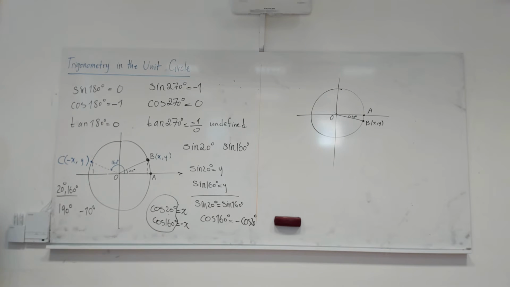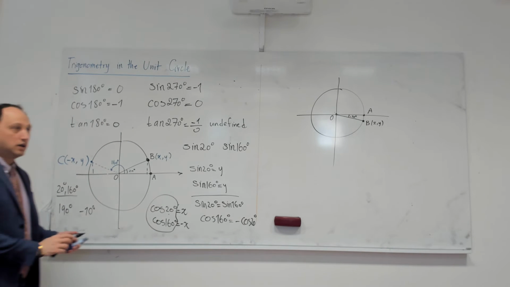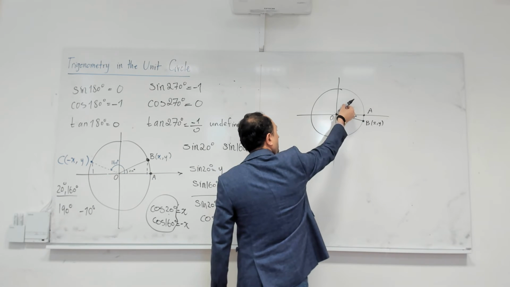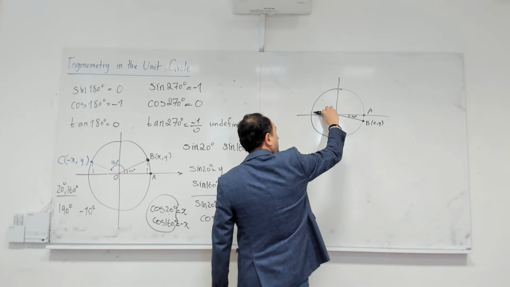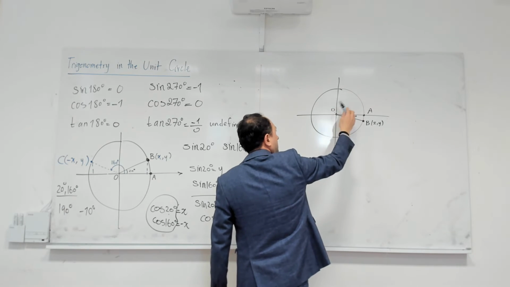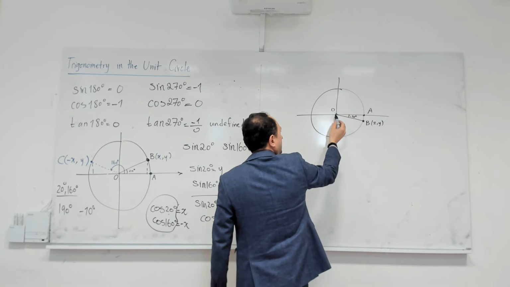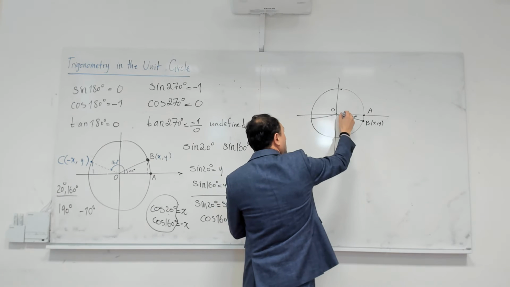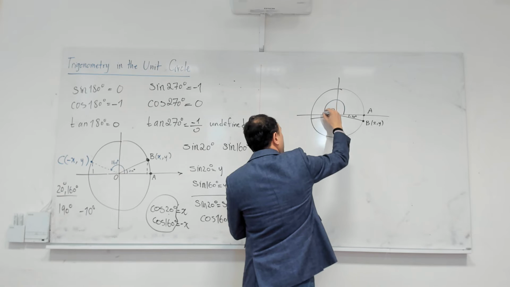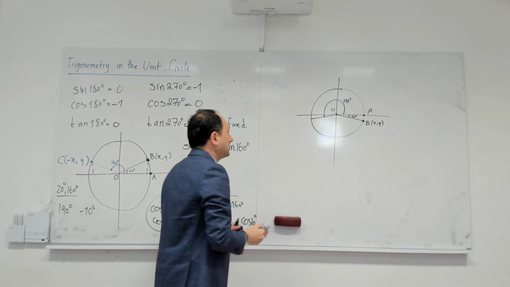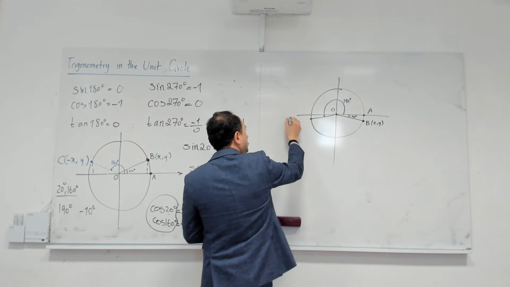But where is 190 degrees, by the way? For 190 degrees, you have to start from here. If you rotate positively up to here, it is not enough yet. You have to go a little bit more. How much more? 10 degrees more. And that's exactly the same scenario, okay? So I have to draw it better. Be careful: the second line starts from here and goes here. This is 190 degrees. Let me call this point C.